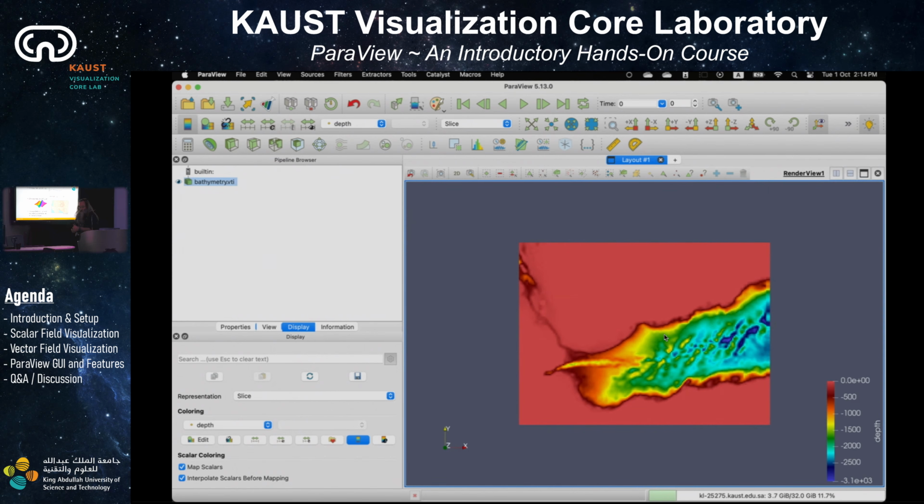I'm not showing that in the slide, but the simplest thing is to use a color map to show what the different depths are. So here you see that the blue parts are really deep down in the Gulf of Aden, and the red things are essentially on the surface. And in between it goes down. So that's a simple way to visualize a 2D scalar field. But you can of course also graph it like a 1D function, but then it would be just a 2D graph essentially. And we're going to do that in a second in ParaView. ParaView can do that as well.